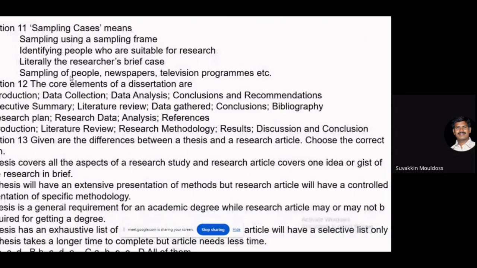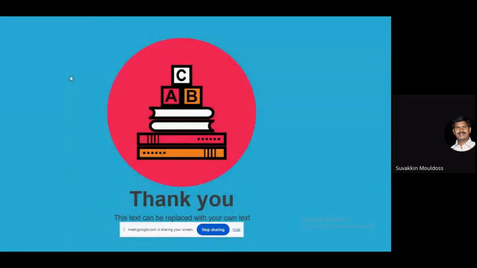Likewise, we have a lot of questions. These also will be shared with you. That is the research aptitude. I think all of you are doing research, so some questions will be asked from it. I think 6 questions will be asked from the research point of view. After reading all these things, you have to read every topic related to research. After reading that, you can definitely answer the questions easily. Research aptitude is very, very easy for you, but you should cover the syllabus fully. That is the one. I'm closing that. Research aptitude.